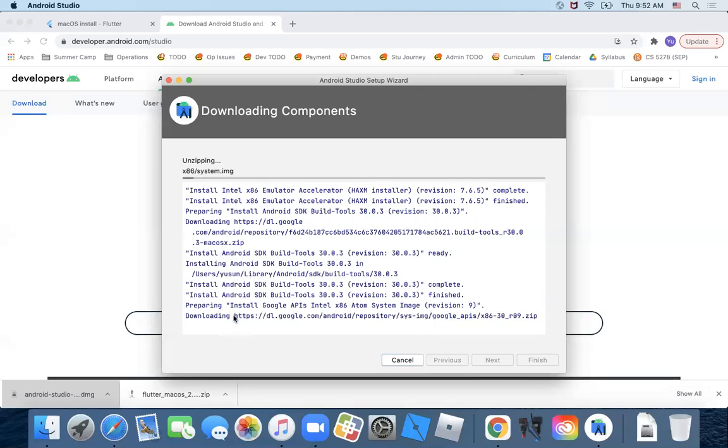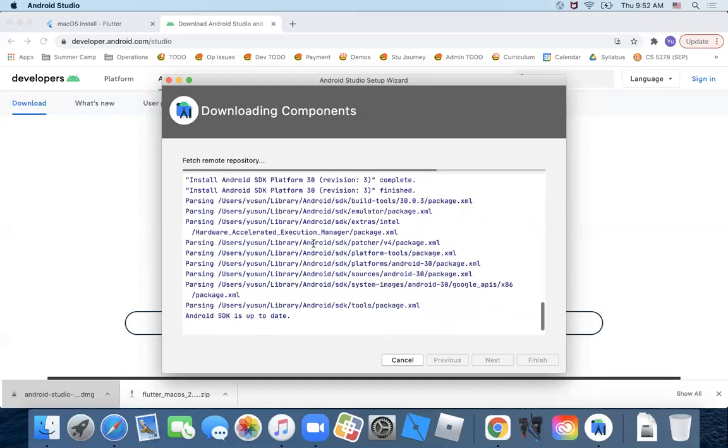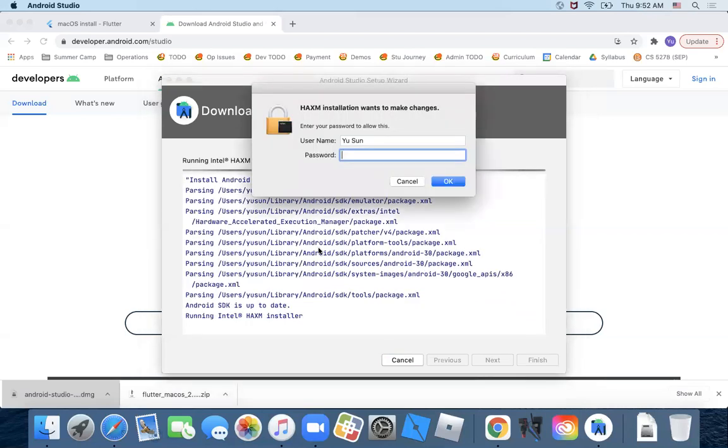Oh, okay, so it's over, and then it's trying to unzip and extract everything. I think we're pretty close now. All right, one more file. This platform file is downloading the Android SDK. As you can see, Android 11. All right, so this one is gonna allow you to do the admin installation.